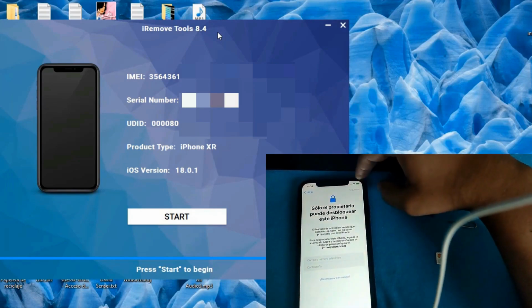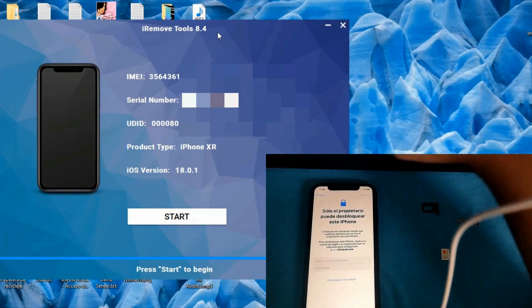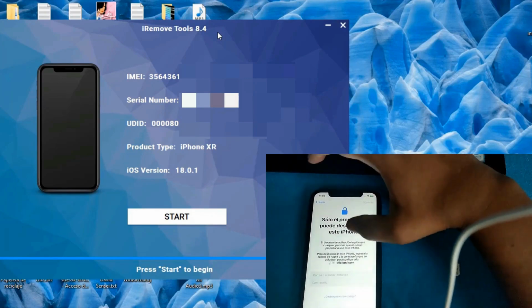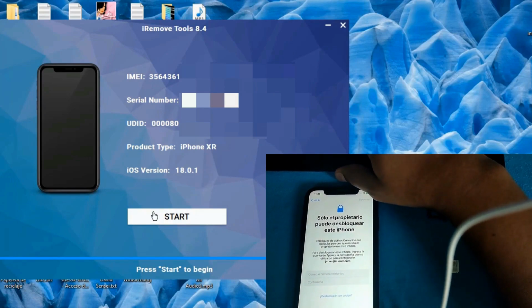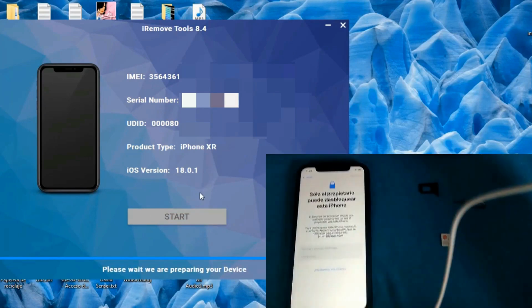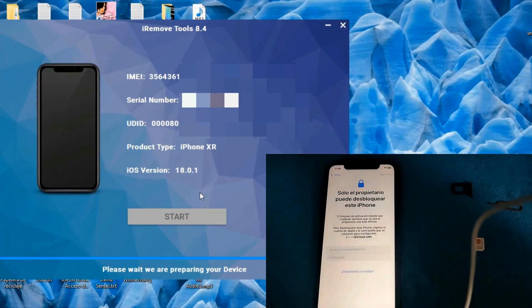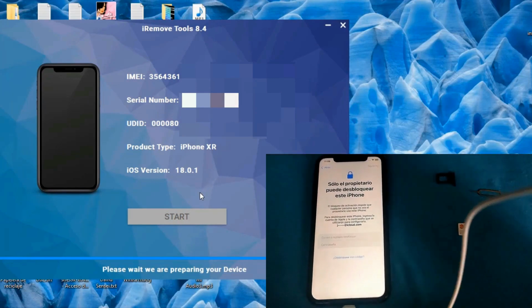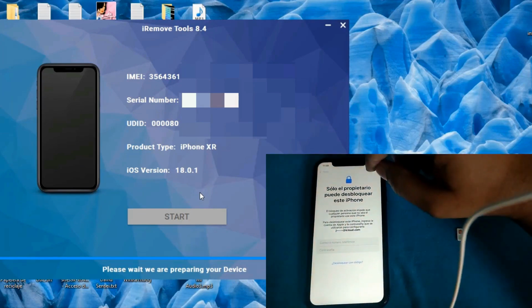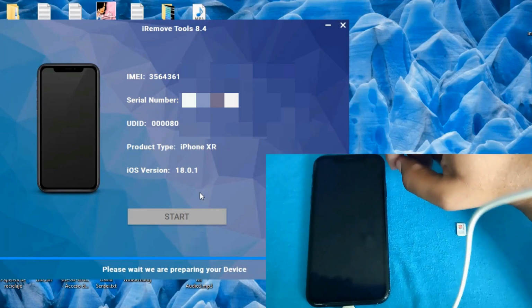You don't need the help of a third party to easily purchase this yourself. That's the best part. So once we've done all that, let's press the button Start, and the tool will begin its work to carefully remove the account from the device. We will keep an eye on the tool to ensure it's working.